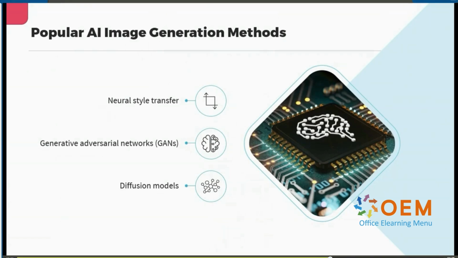What you'll also notice is that there's a neural style transfer technique, and what we're doing here is enabling the imposition of one image's style onto another. And then there's the diffusion model. What they're doing here is generating images through a process that simulates the diffusion of particles, progressively transforming the noise into what's known as structured images. And these are just some of the popular AI generation methods. In a few years, we'll probably have some more as we continue to do R&D on these methods.